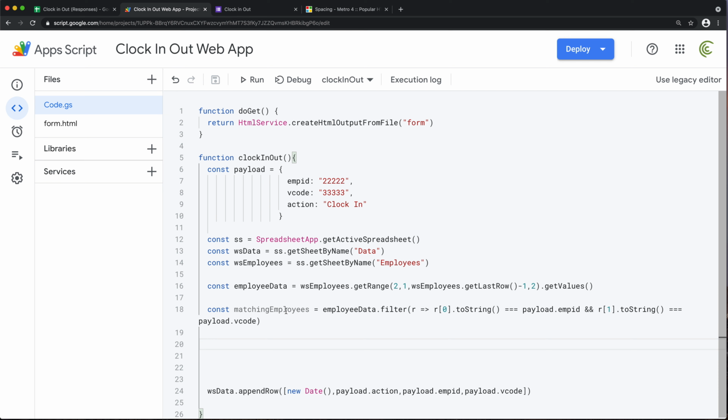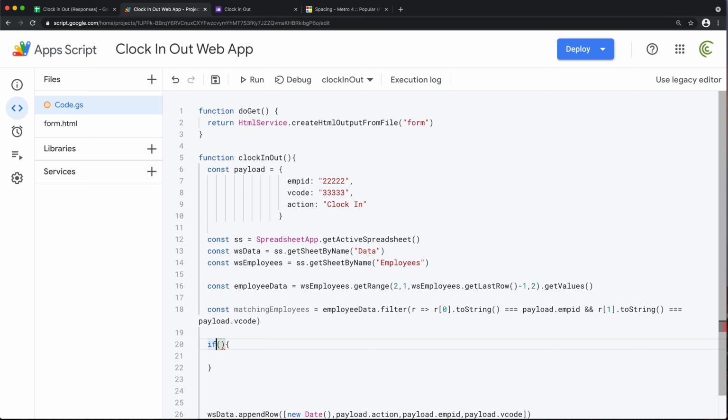So now we should have this matching employees array, which should basically return a single row of data if all this filtering goes well. If we get 0, that means there was no match. If we get more than 1, that means there's something fishy going on here. So the only time we're going to say that this was valid is when there's only a single match. So we'll just simply add an if statement.